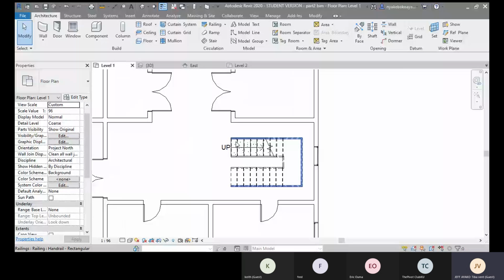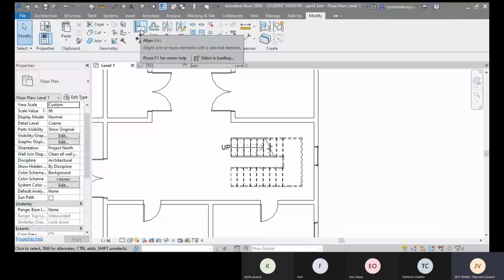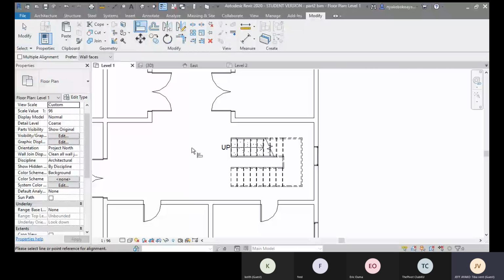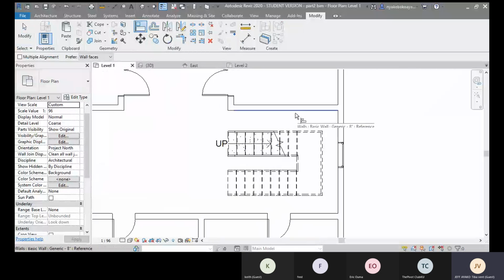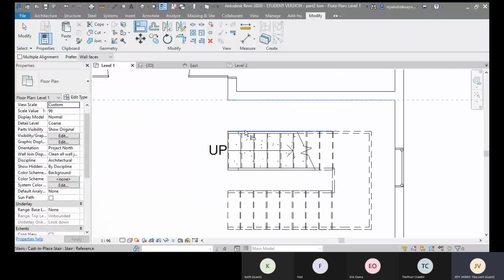But we don't want it to start in the middle here. It would be best if it's flush with this wall. To do that, we come to Modify and click on Align. The way the Align command works is that you click your reference, this one, and then you click on where you want to align it to.